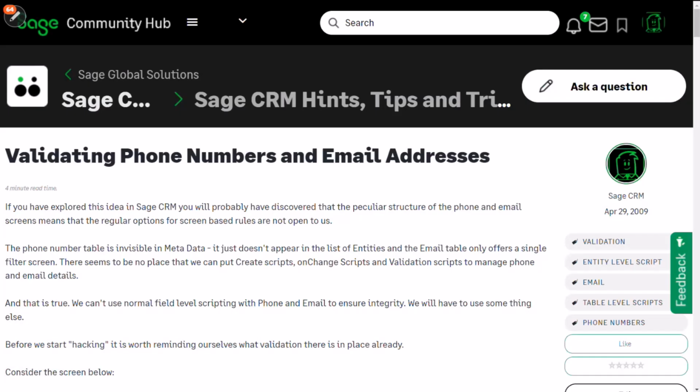This is a very big advantage for us, and if you want to explore this further and how you can start to add in validation using entity level scripts and with rollback, then the blogs are where you need to go. If you have a look at validating phone numbers and emails, there's an old article in there, but it's a good article. It should still be correct in terms of allowing you to validate behavior of email and phone numbers into the system according to the rules that you want to have in place.